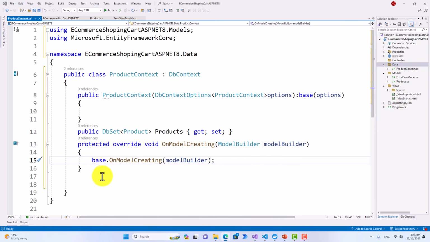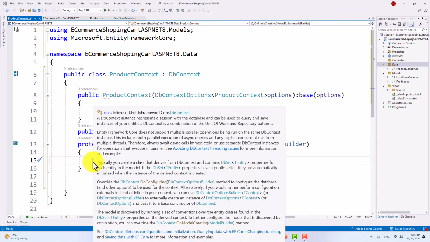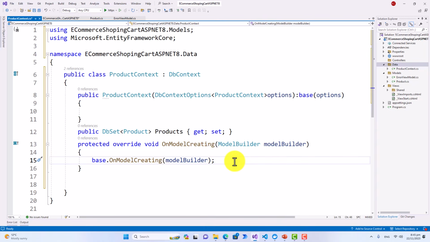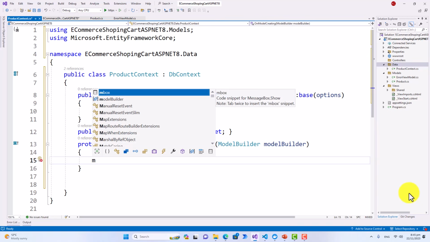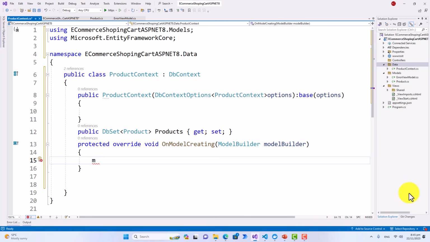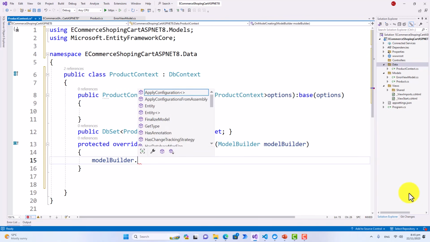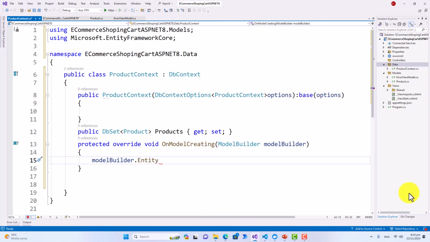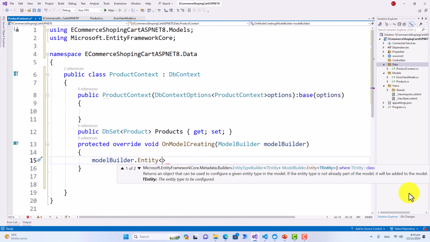By default it has written this code, but we'll change that to customize this. So this will be modelBuilder.Entity. What is the entity? Only one entity, that is the Product.